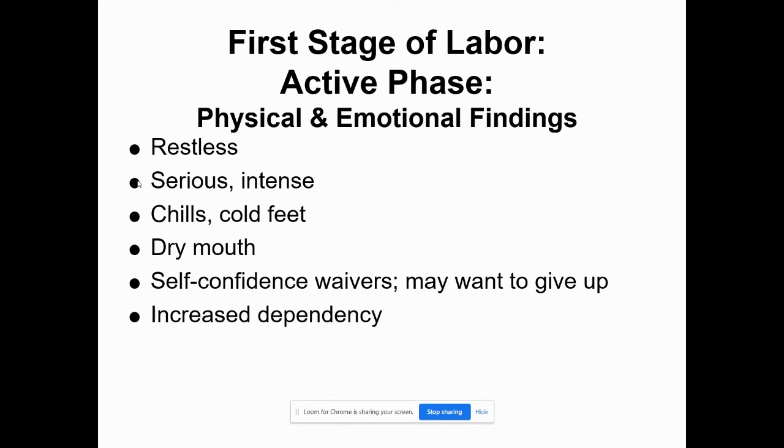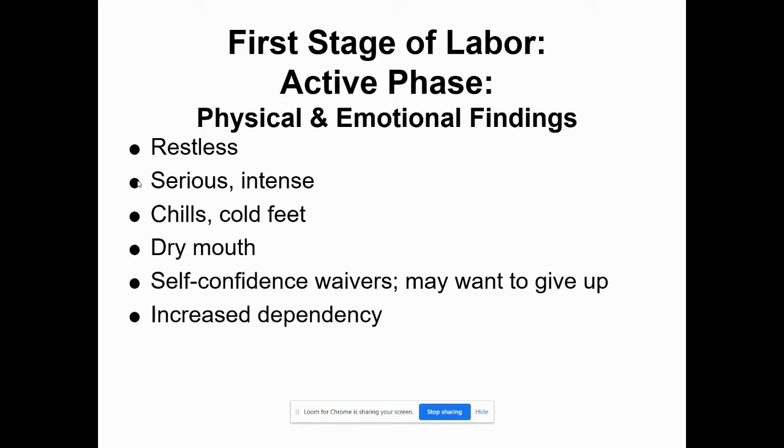During the active phase, the woman may be restless, serious, or intense. She may have cold feet, but also her head may feel hot, so it's not uncommon to have to put socks on the feet, but have a fan by the face. She may have a dry mouth. Part of this could be from fight or flight, but also she might be starting to mouth breathe.